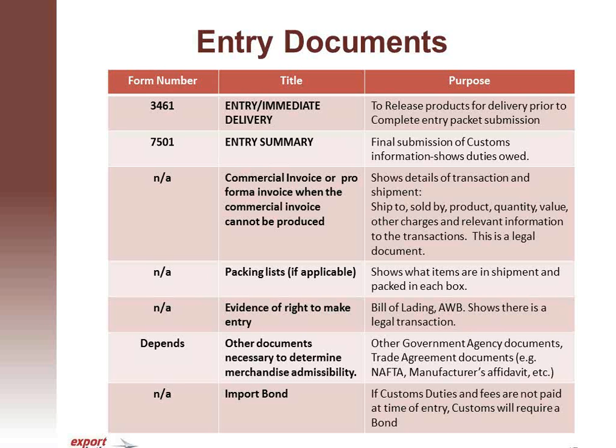So I would say probably 98% of the entries that come in have an immediate entry immediate delivery type document, the form 3461. You always have to file the 7501 form. This is the final submission to customs. This is the document that's going to state the HTS codes, the amount of duty that's paid, and the fees and taxes that are paid. It will also be accompanied with your commercial invoice or your pro forma invoice, which would also have all of the ship to, the quantity, the description. All of that information that's on your commercial invoice is used to generate the 7501 form.